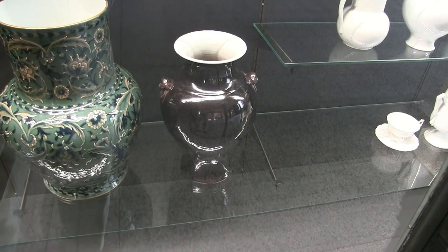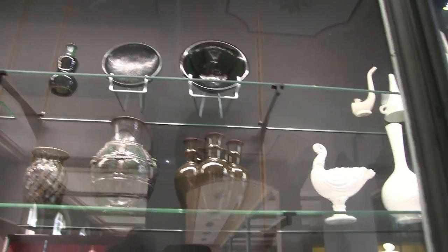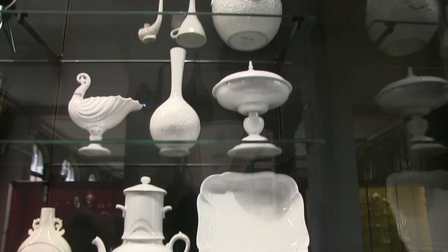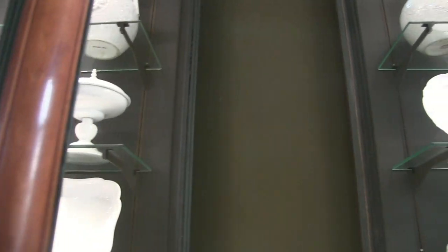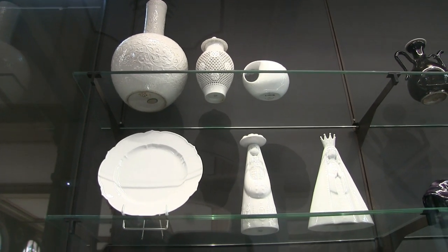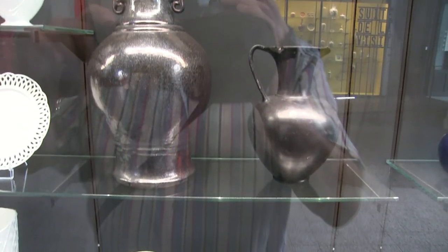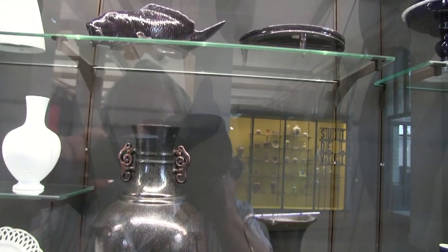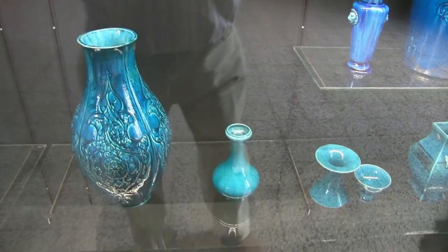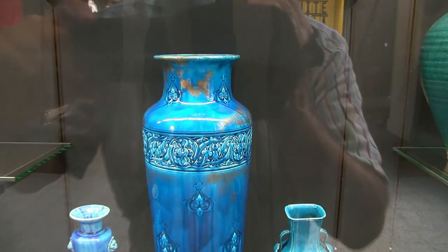Down to some black manganese oxide in some of these — clear glaze over the porcelain, not white, just clear glaze. Maybe tin glaze over them. Here you are with these beautiful dark iron and manganese, the beautiful blue cobalt. But how they get this turquoise I'm not sure — what a lovely turquoise colour. And a little bit of gold on the top just to bring the colour out.